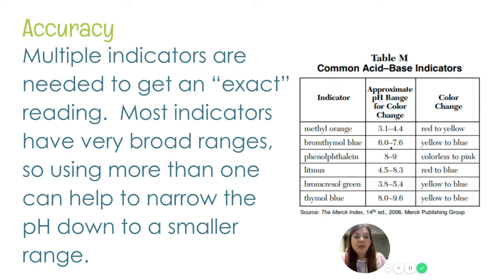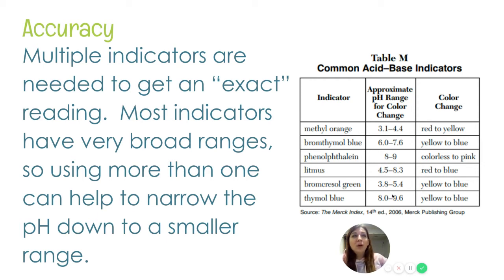Bromthymol blue is blue if it's basic. And that's just basically it. It's blue if it's basic, and it'll be yellow if it's acidic. Phenolphthalein, that's a tough one to say. Phenolphthalein. This is most commonly used in titrations because it's coming in close to a neutralization point, not exactly, but close. And then here we have litmus, like I spoke about before, bromocresol green. These things all have different ranges. Like this one is only going to tell you if it's really acidic or kind of acidic, and then everything basic is just going to be blue.